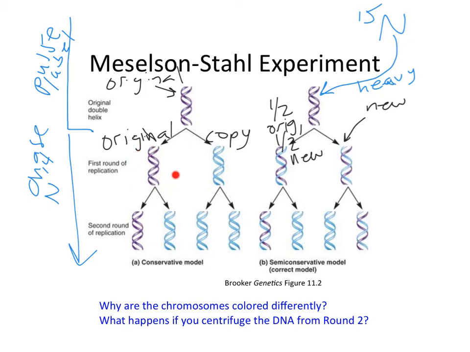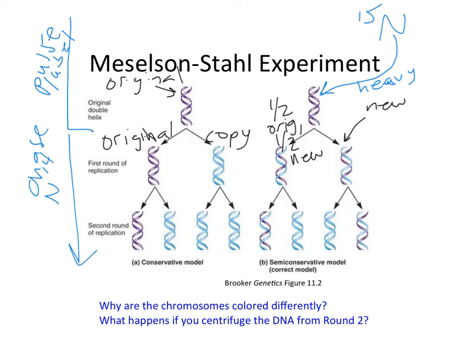In conservative replication, you have one double helix. It's like you stuck it in a copy machine. You put that original double-stranded molecule of DNA in. You get out the original double helix, both strands heavy. And you get one double helix where the double helix has been totally synthesized anew from scratch. And that's the key difference between that and the semi-conservative, half-conservative. Denature the molecule, and in each of those two strands, the two dark strands here, there, and there, serve as templates for building the other strand of DNA.